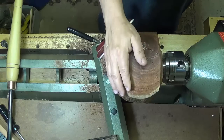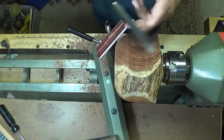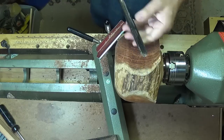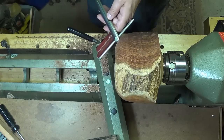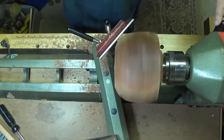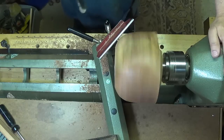And dry, so that's been well over an hour ago, and that CA should have cured by now also. I'm going to go ahead and start with, I think this is a half inch Thompson bowl gouge, and start with that. And I'm going to pull across this way, some pulling cuts. And I'm spinning 500 RPMs. Let's go up a little bit to 525. I'm getting a little bit of vibration out of it. Not so bad.